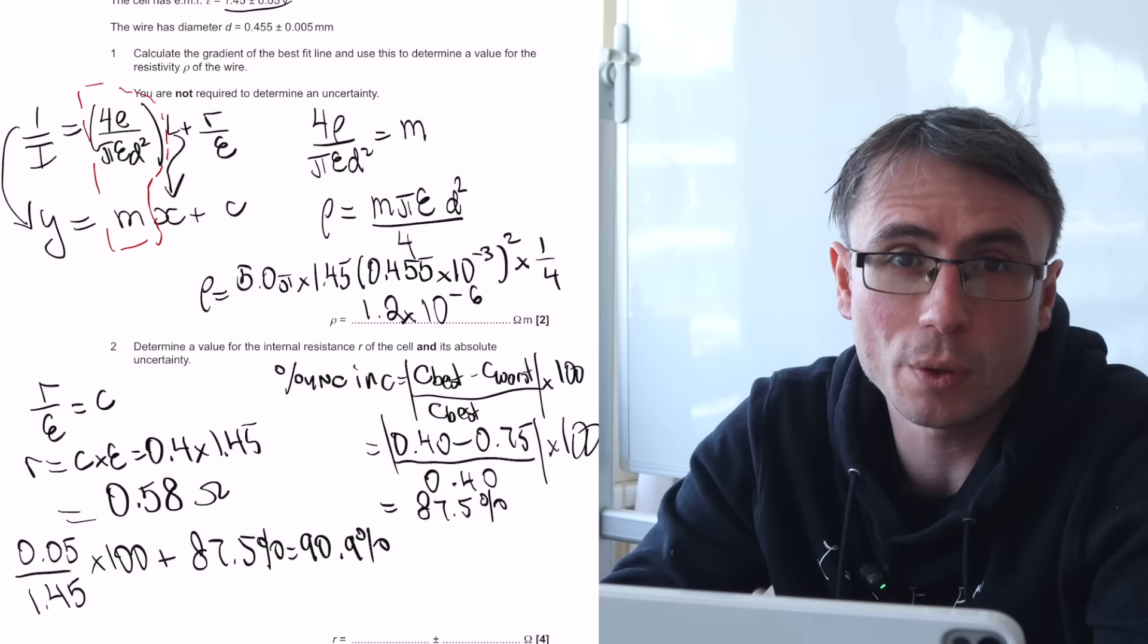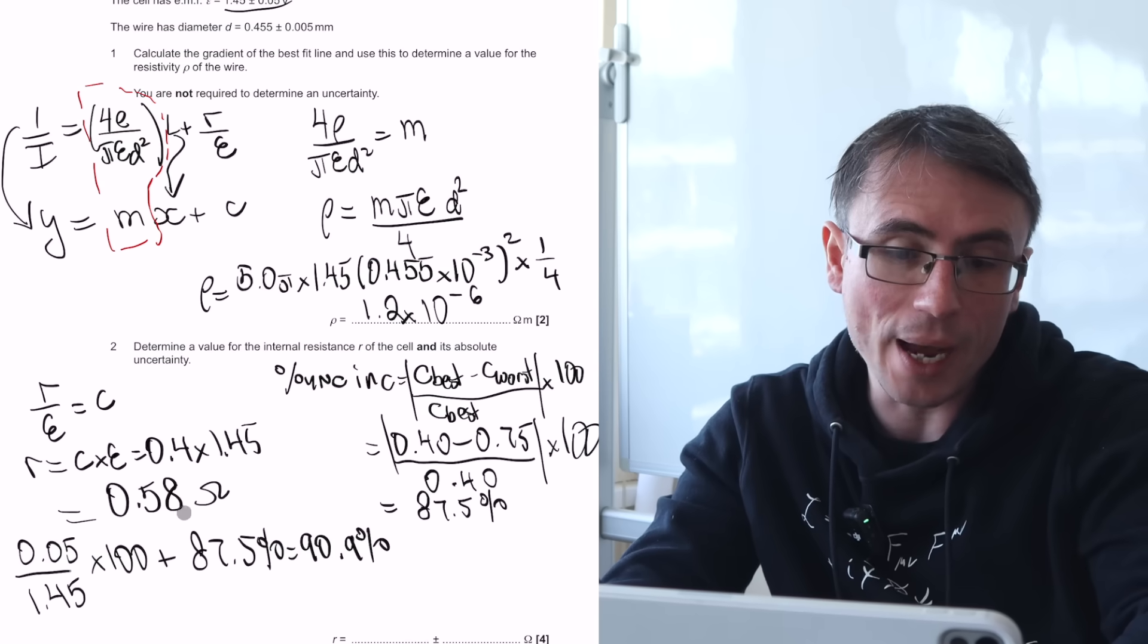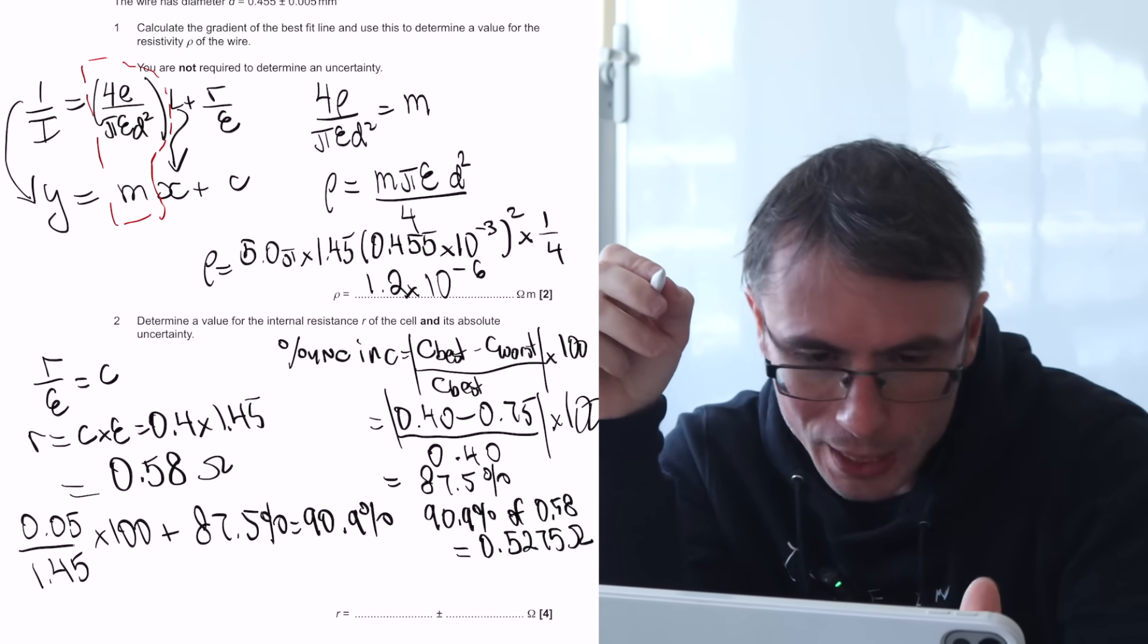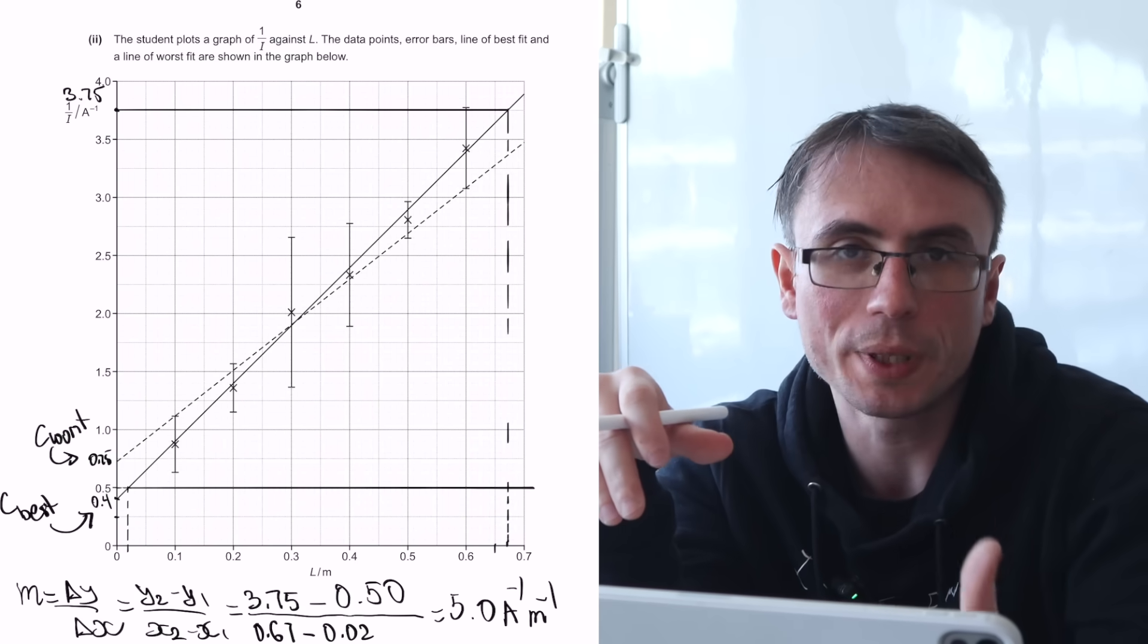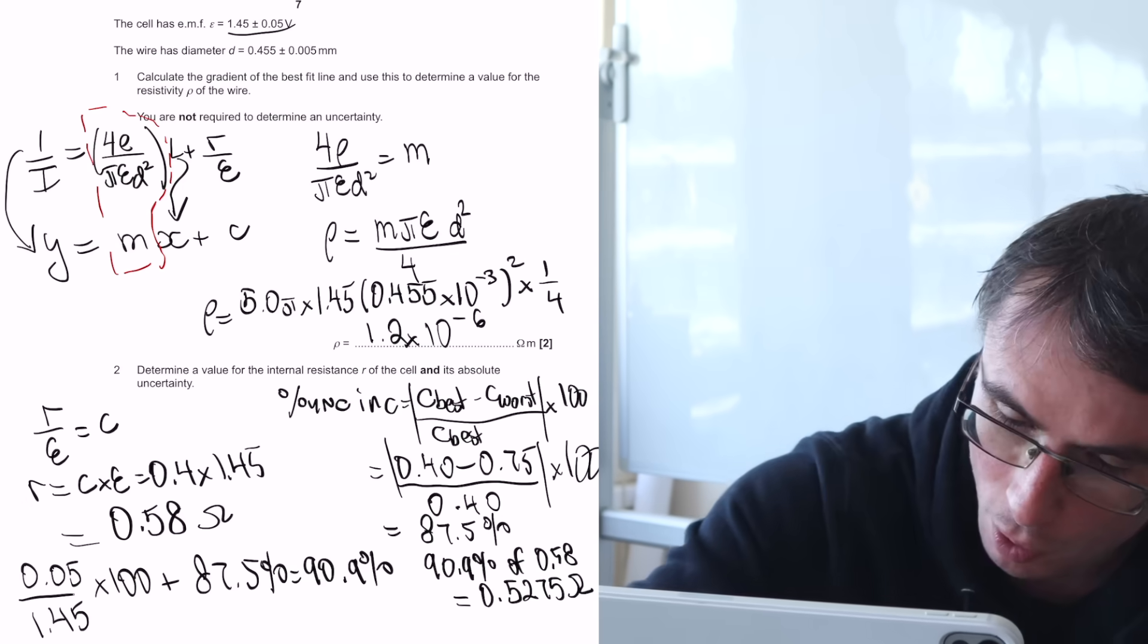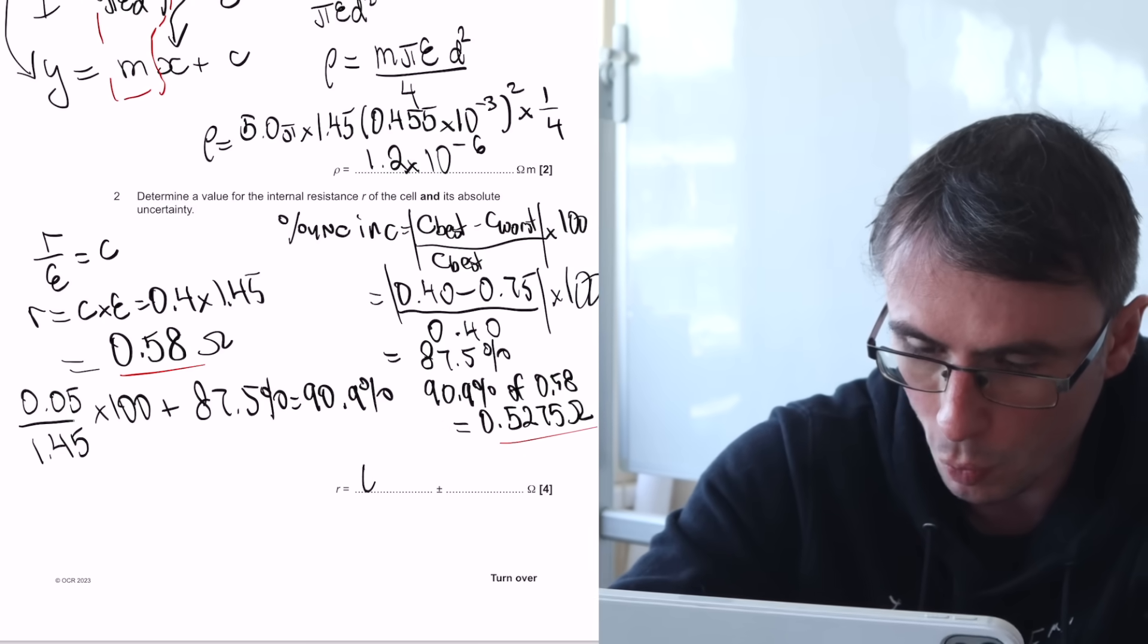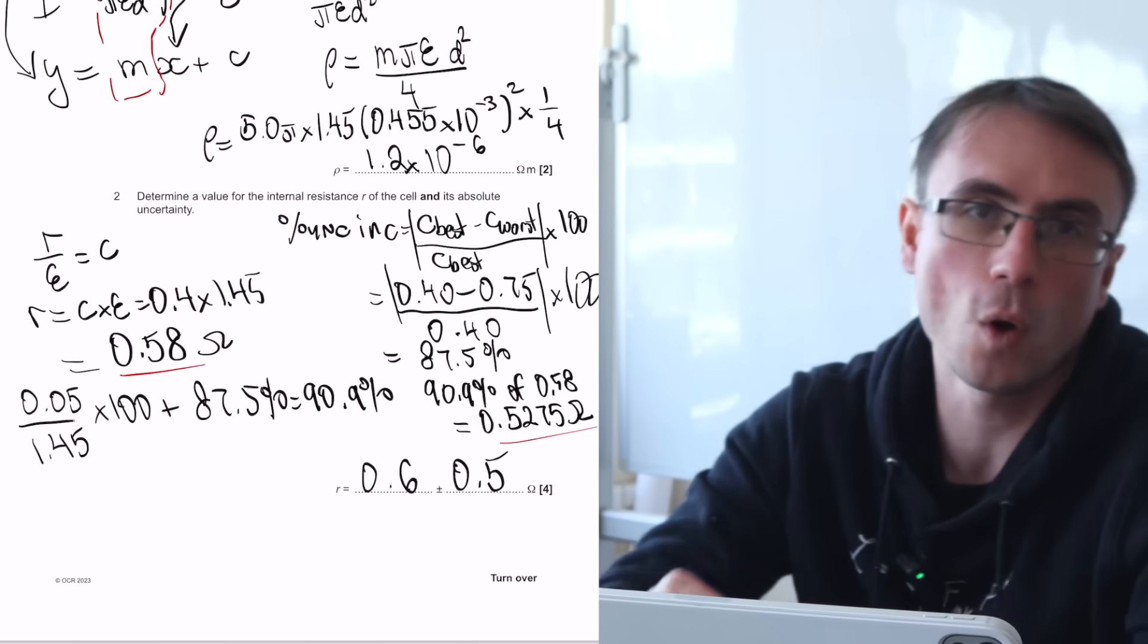Right at the end, we're going to do some rounding. Our first job will be to find 90% of our answer for R. And we need to be really careful with our rounding. So we could really only know our intercepts within realistically within one decimal place. So I'm going to give the final value up to one decimal place as well. So I'm going to say that R is going to be 0.6 plus or minus 0.5 ohms.